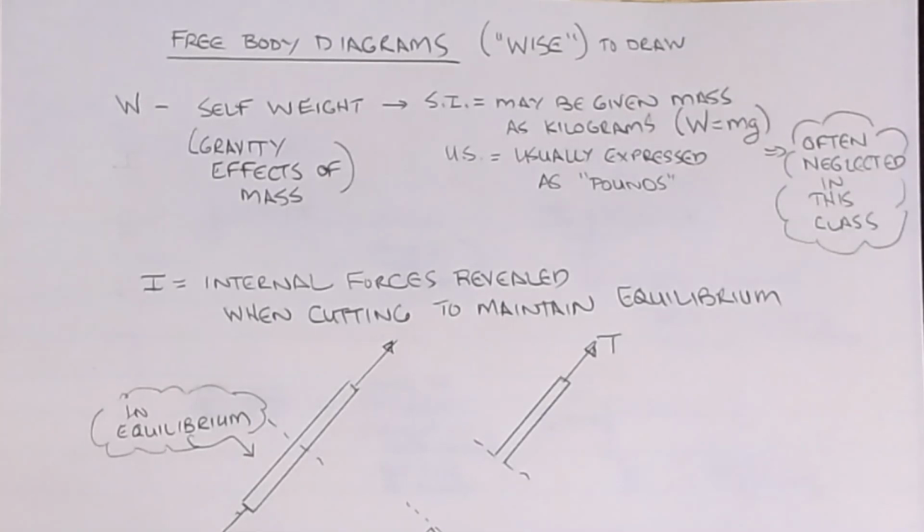Up to this point, we've spent a lot of time studying how to create resultants and find components of forces and vectors. But now we're going to start turning our attention to how we apply that to objects in the everyday world. And the first and most important step is the creation of free body diagrams. So I'm going to show you a WISE methodology for doing just that. So without further ado, let's get started.